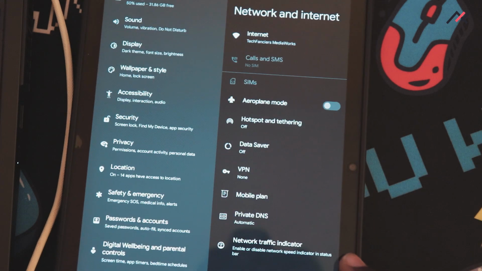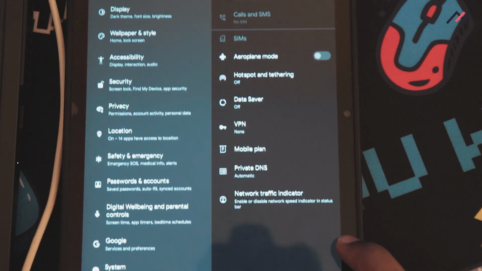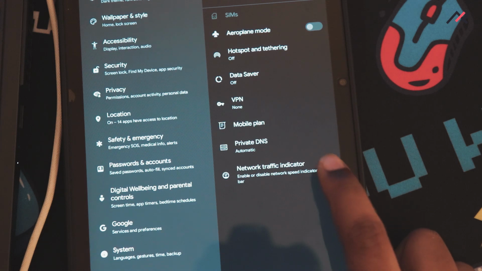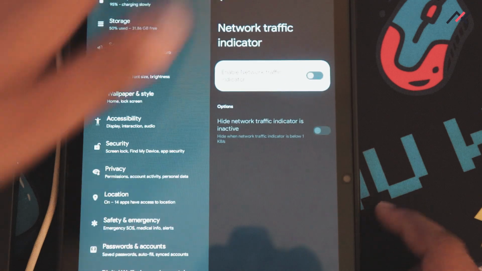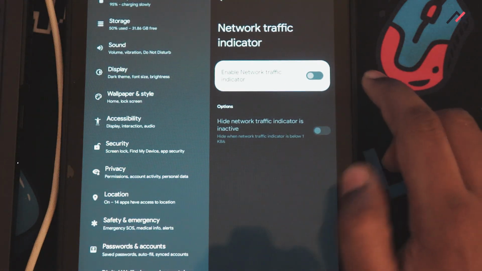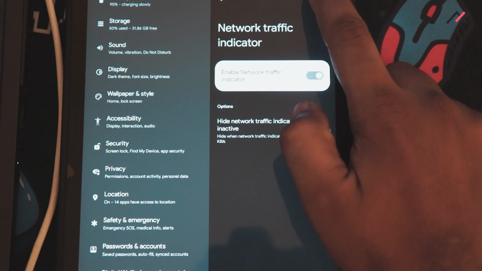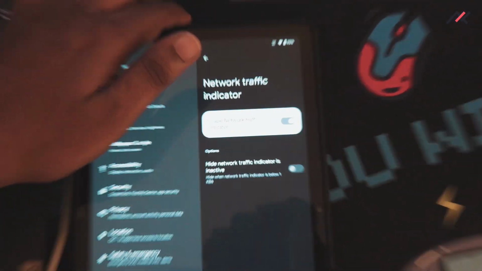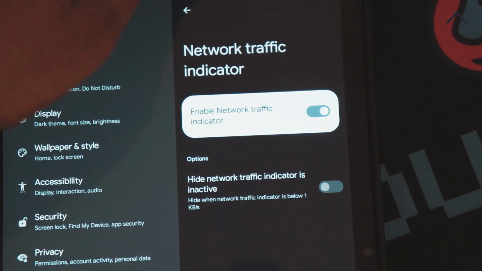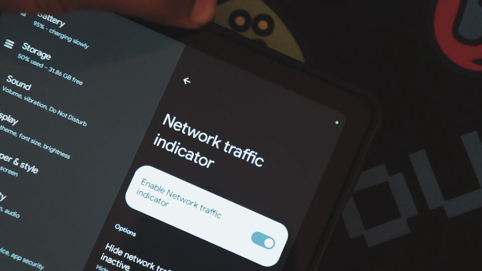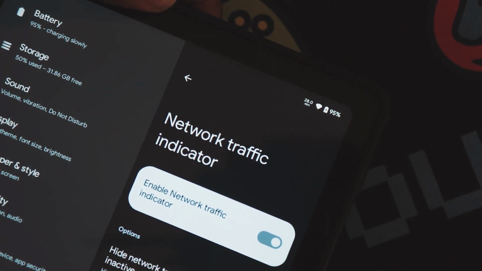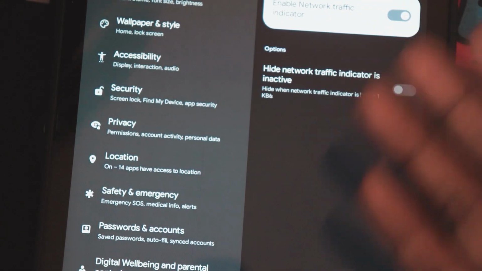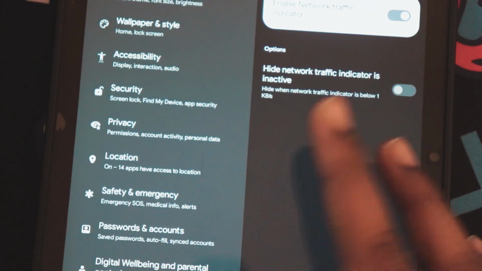See, this is one good thing. So now Nail has enabled the network traffic indicator. I guess it's not Nail, I believe it's from the Aero OS side. So I just enable it. So yeah, we now have the network monitor indicator in here, which is a good thing. So it happened in this update.